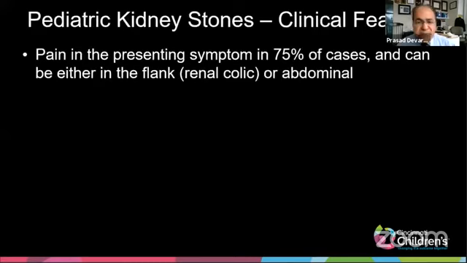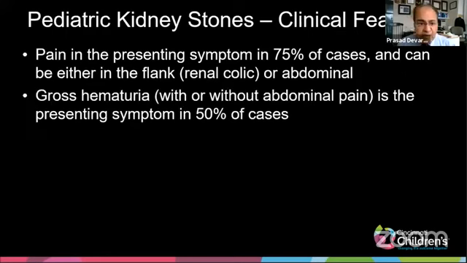How do these kids present to us? Pain is usually the most common reason they present, and it can be either flank pain, or what's classically called renal colic, but an increasing number of kids are presenting with abdominal pain, upper abdominal pain, and they get dismissed as gastritis, gastroenteritis. They get worked up for things like gallbladder disease and pancreatic disease, but all the time, all they have is kidney stones. So kidney stones are an important common cause of abdominal pain, especially persistent recurrent abdominal pain.